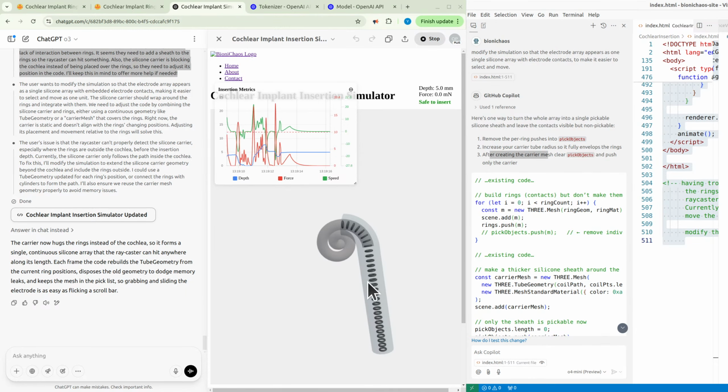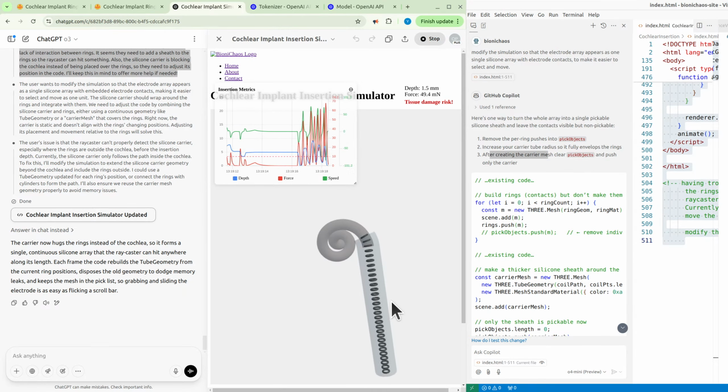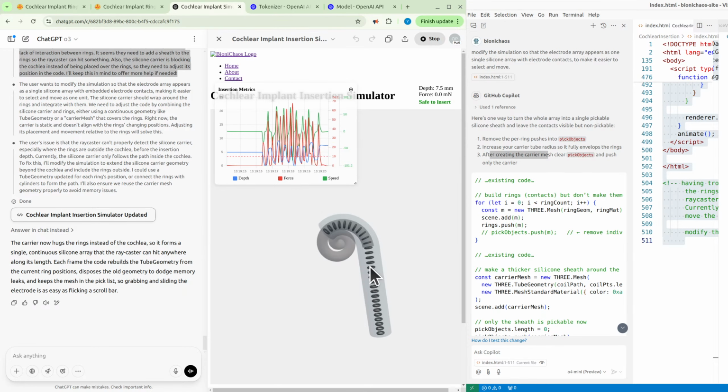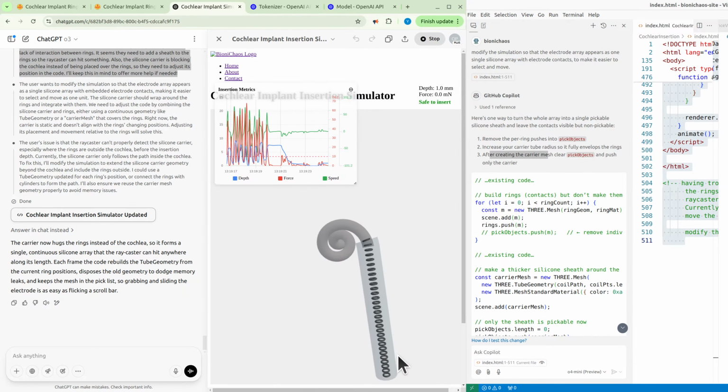What's currently moving exactly? What is this called? What is being moved? From what I see, it looks like the gray, segmented structure at the bottom of the simulation is moving upwards towards the spiral. Based on the context, this is probably the cochlear implant being inserted. Yeah, so this is the electrode array, but why is it?